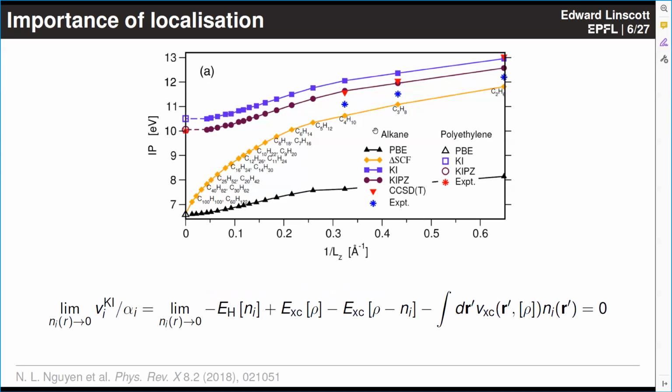And the other side note is that in the limit of an infinitely diffuse orbital, our Koopmans correction is also vanishing. So these various terms in the Koopmans correction would actually go to zero. So a Koopmans correction to a totally diffuse state would also be zero. So the fact that we can now operate on this very localized basis keeps us safe.